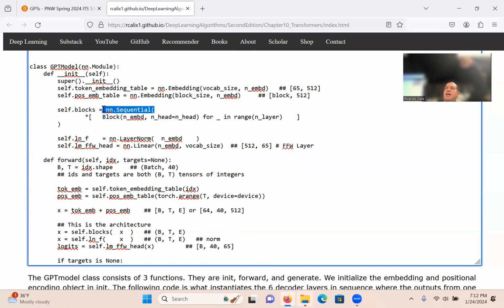But because it's in nn.Sequential, when you just have to do that, it's going to go through everything in sequence. It does it automatically. Remember that? So that's why this code works, because it's like a trick almost, right?